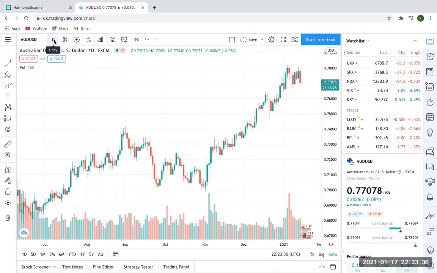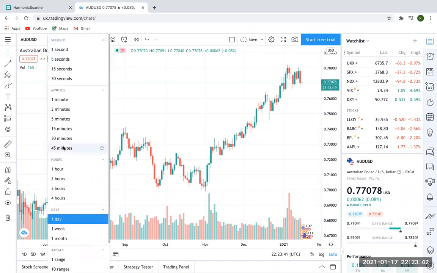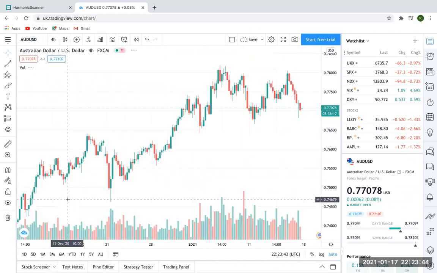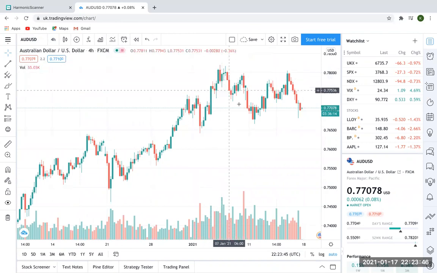The trend is your friend until the bend in the end. Yes? So, I know you love that song. So 4 hours. This here, we can see is consolidated at the moment.